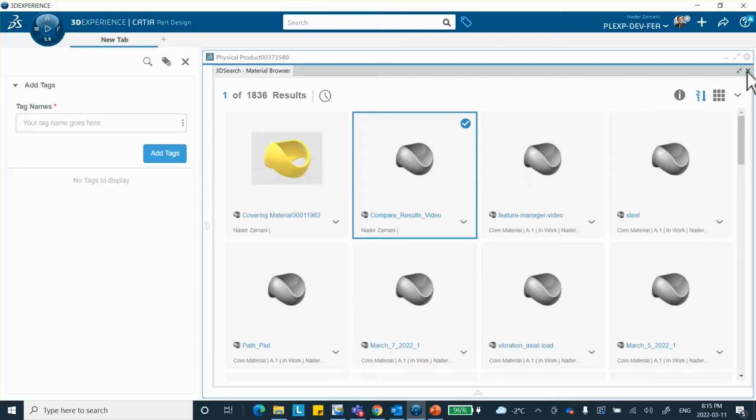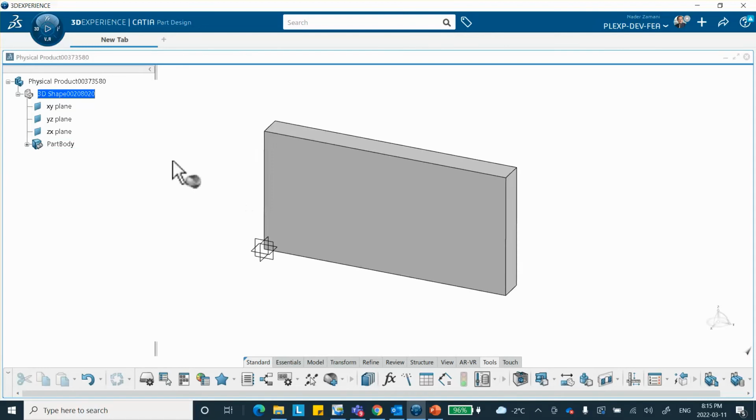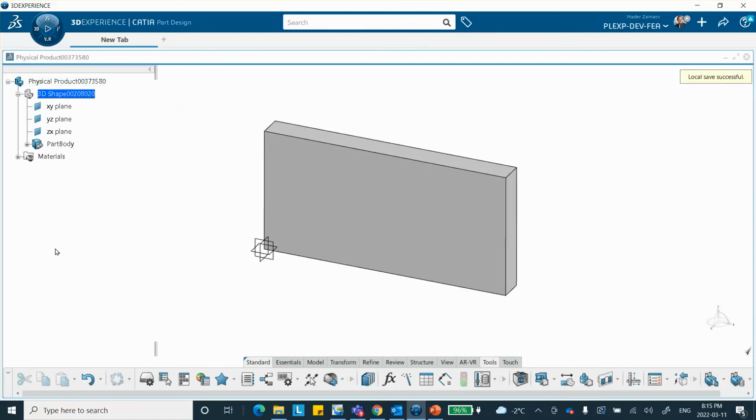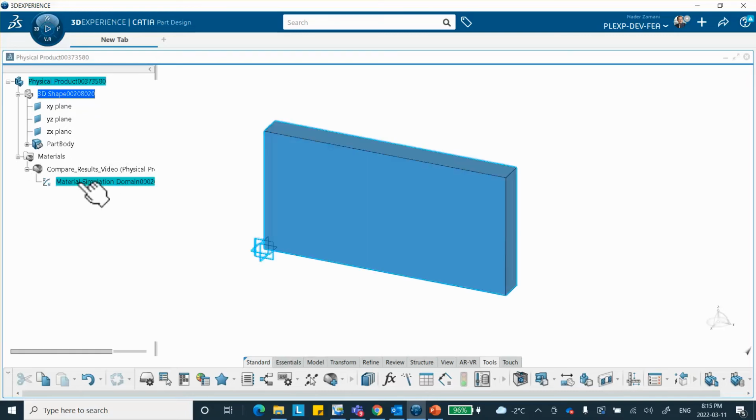We can close that. And we apply it to our part. Now we're going to add the material data in it.